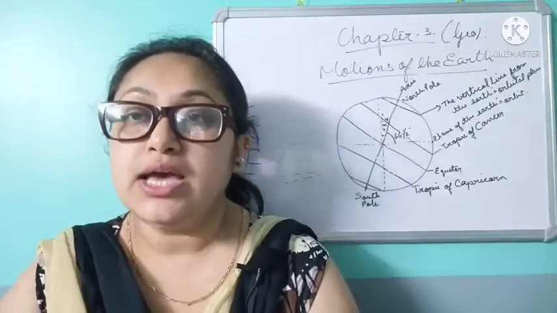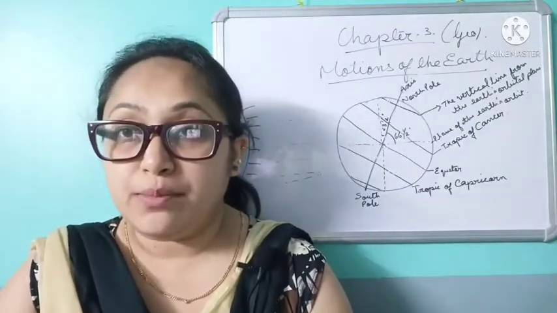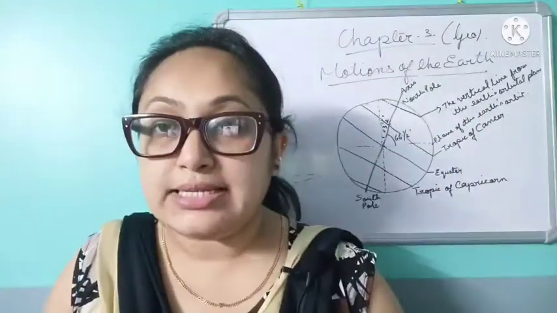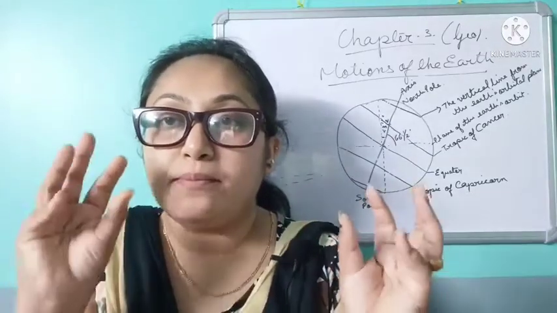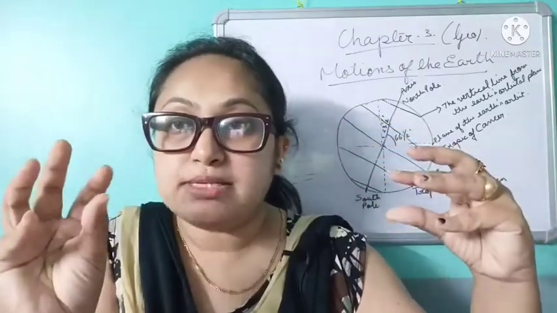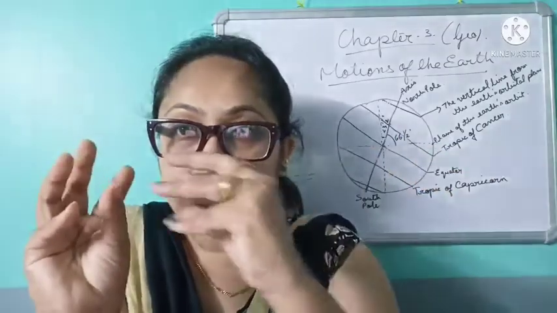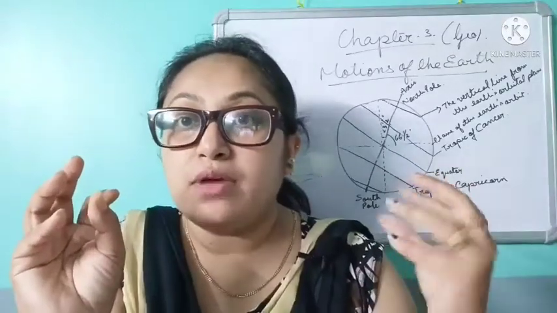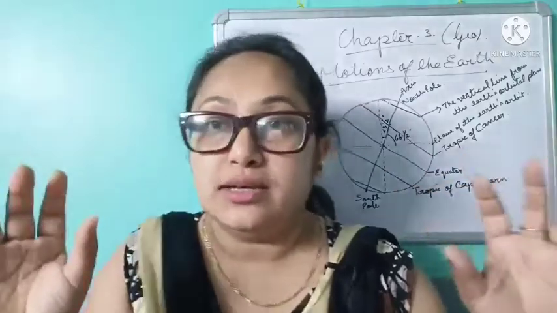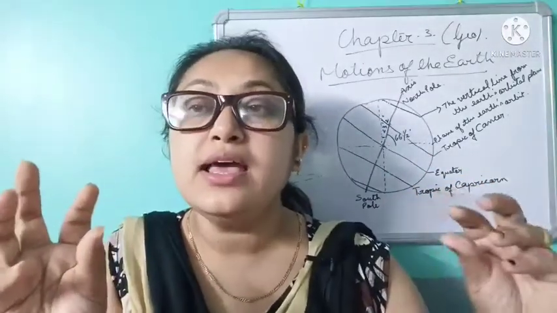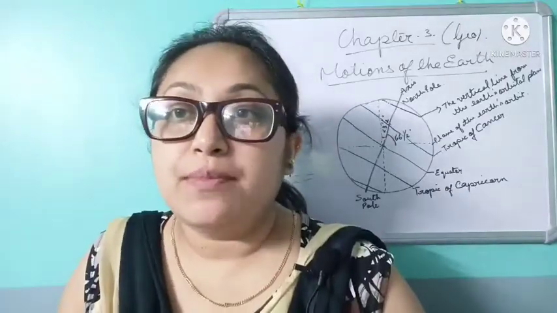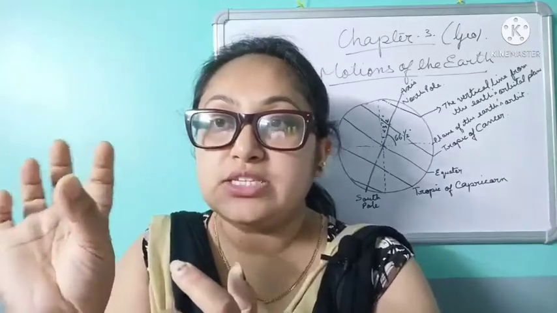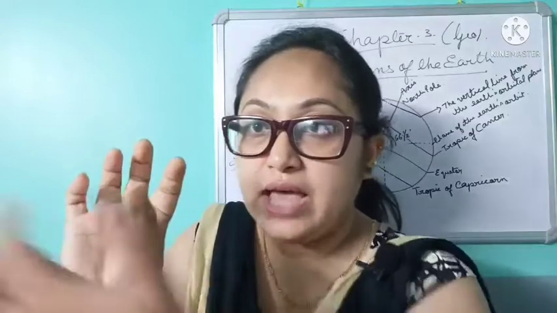Now what they are trying to say in this example, you can experiment at home. In a dark room, take one bulb and one ball. This is the bulb, this is the ball. If the bulb is facing the ball, this area will get light and the other will remain dark. Why? Because it's a small bulb, not a highly powerful one. Then this area will get light and that area will get darkness. But suppose we rotate the ball from west to east, then this area will come here.